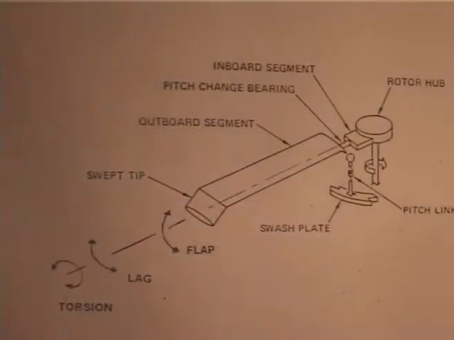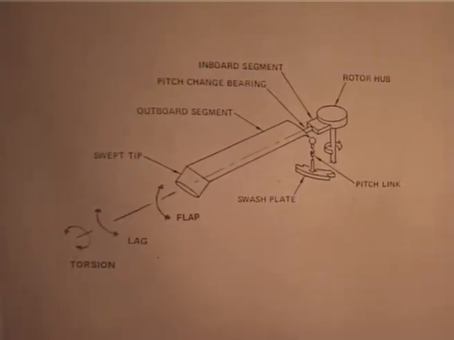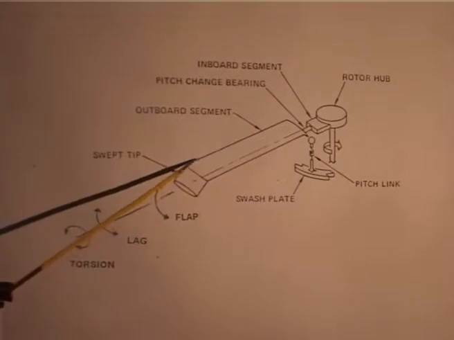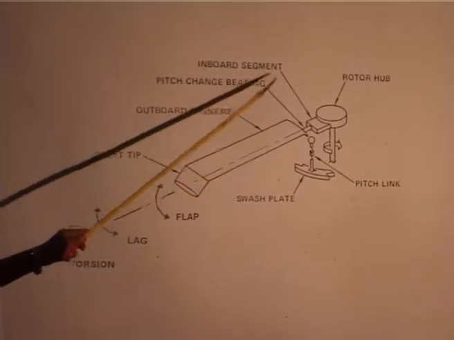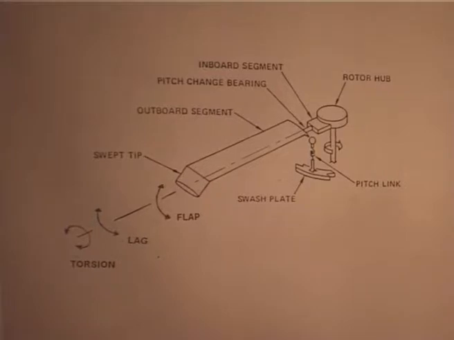...modeled and how they are analyzed. Okay. This is a typical, you may say, diagram of a helicopter rotor blade. So, this is a rotor hub, of course, you have attachment, then outboard segment, then you have pitch bearing, then this is the inboard segment, then this is the tip. You can have different tip shapes.